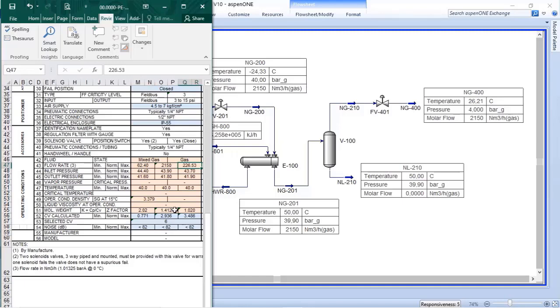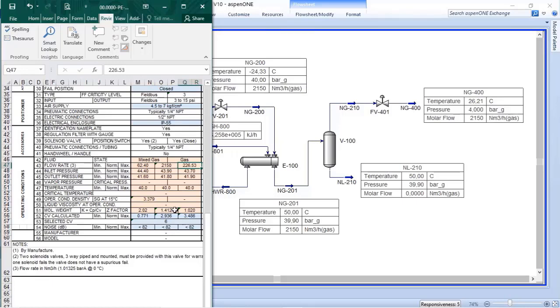If you are sizing this control valve for equipment, this flow can be associated with the equipment turndown, and turndown is the minimum operating condition at which the equipment or the system can run safely.